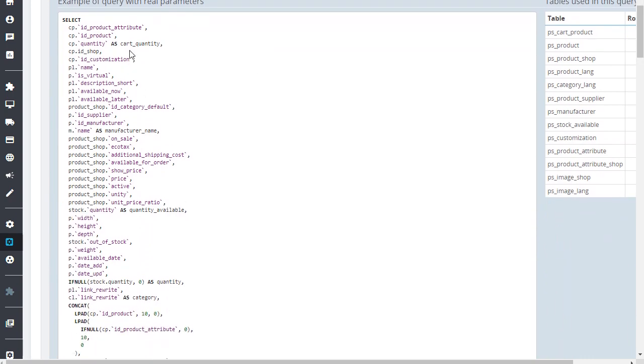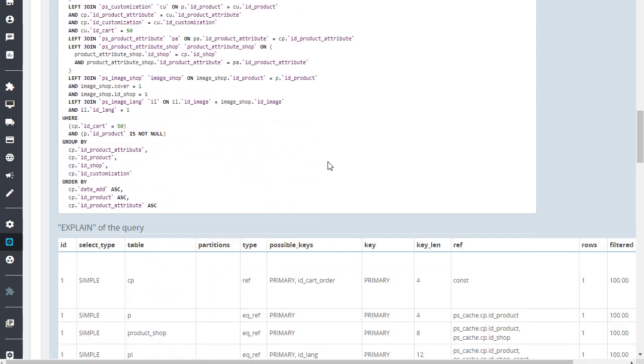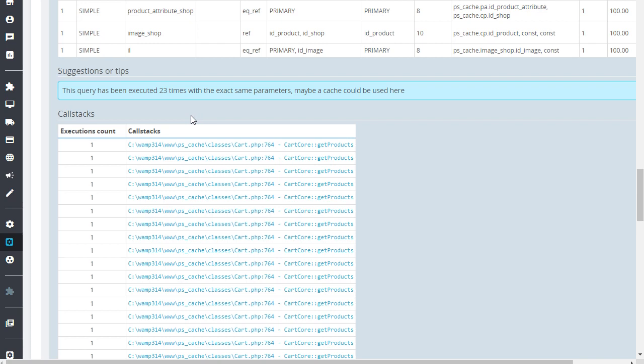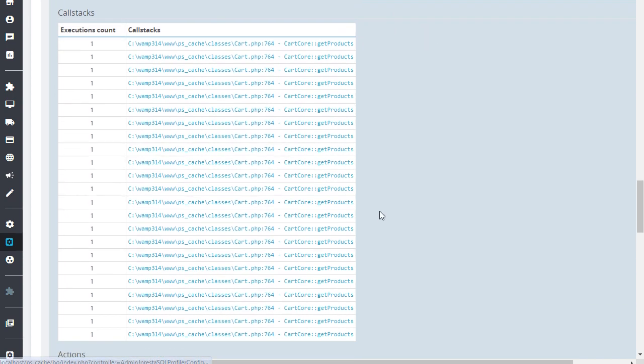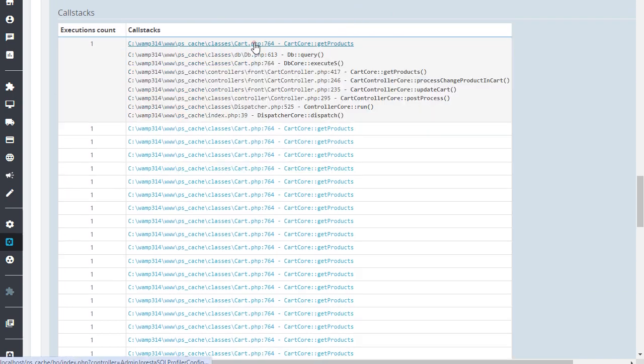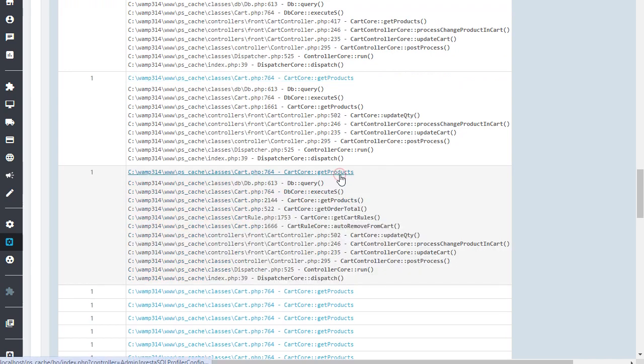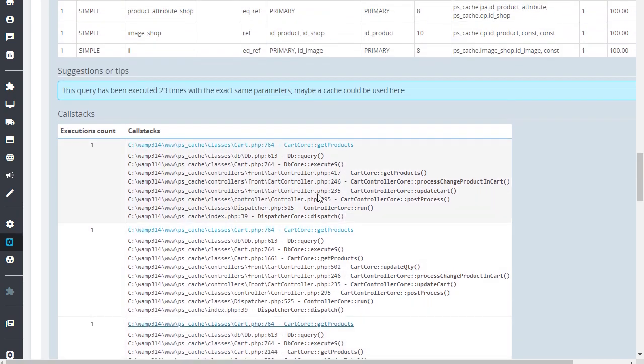This is a huge request with many tables, a very big explain, and it tells us that it has been executed 23 times with exactly the same parameters. So maybe a cache could be used here, and we have the list of places where this has been called. So it looks like it's called from native code, so maybe an optimization could be done here in Prestashop.